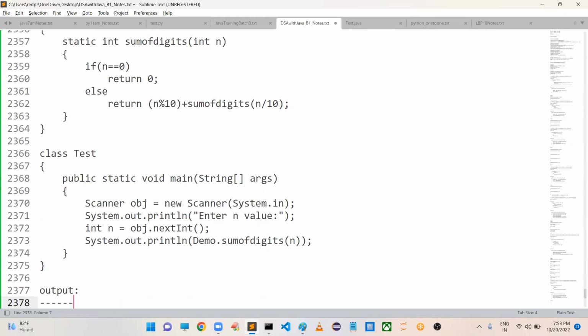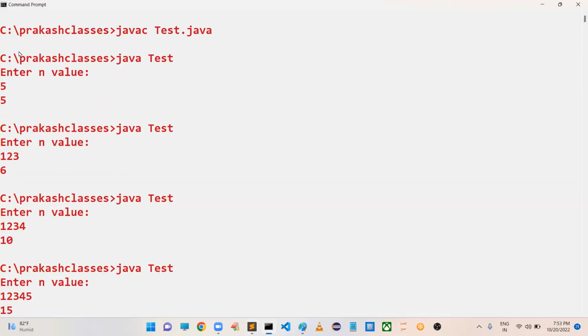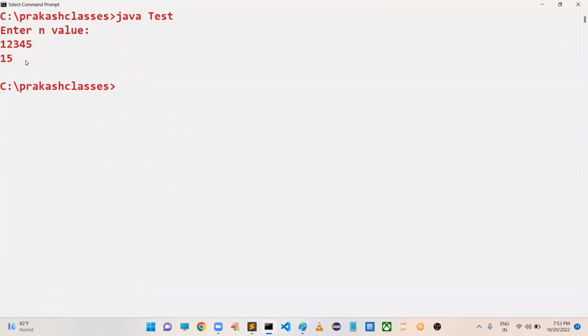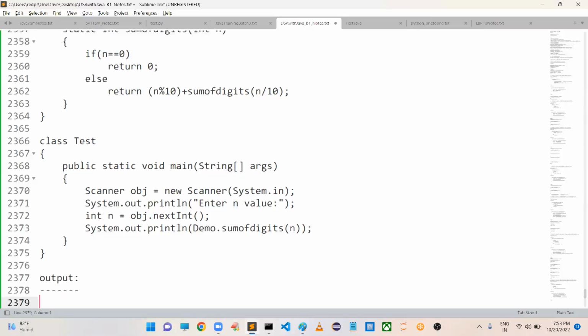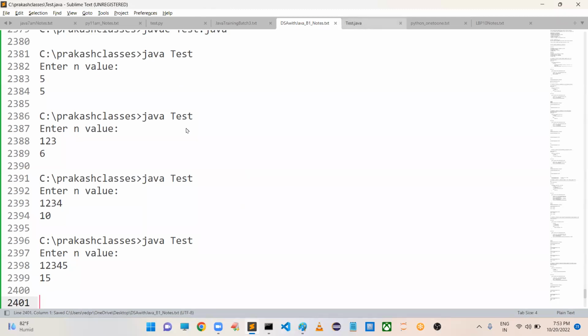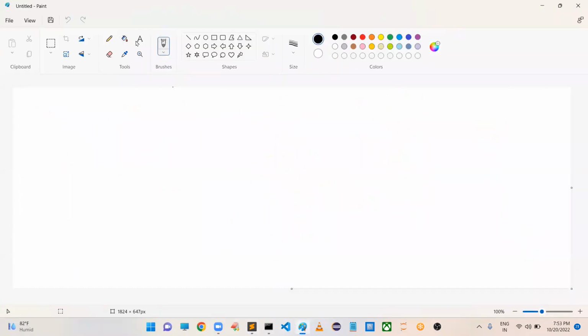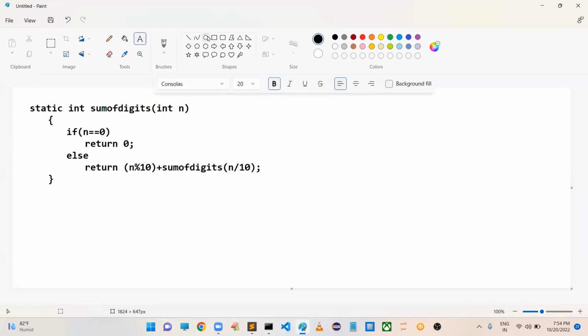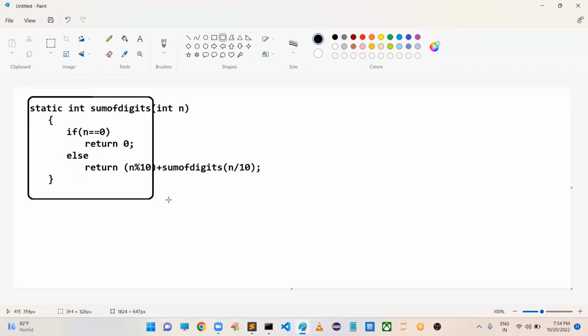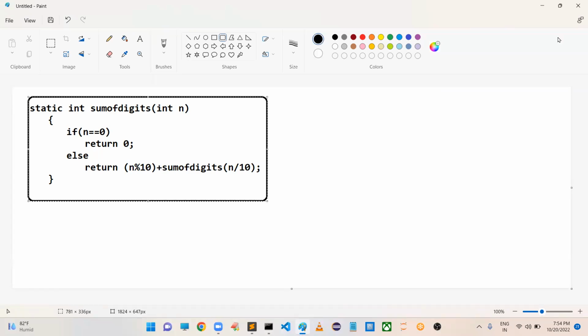Let me explain with the help of Paint so that you can understand this well. Just a second. I will copy that logic. Yes, this is the logic we have. So I will take a small n value and try to solve this.